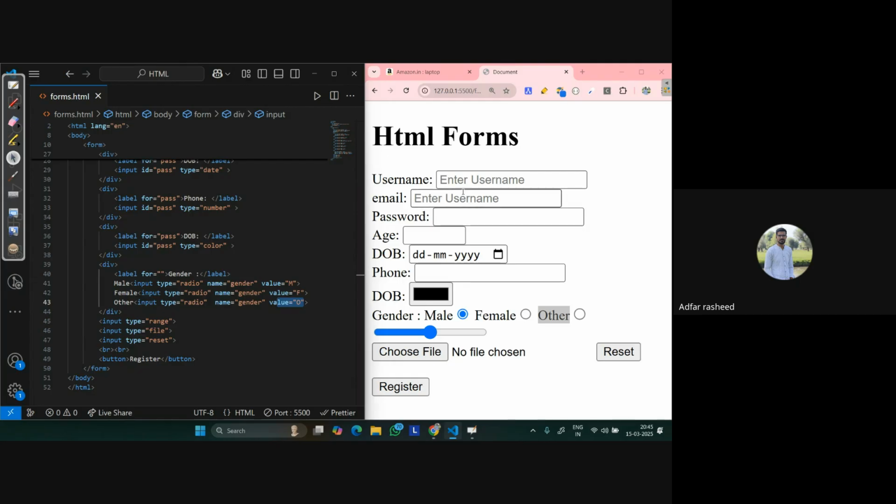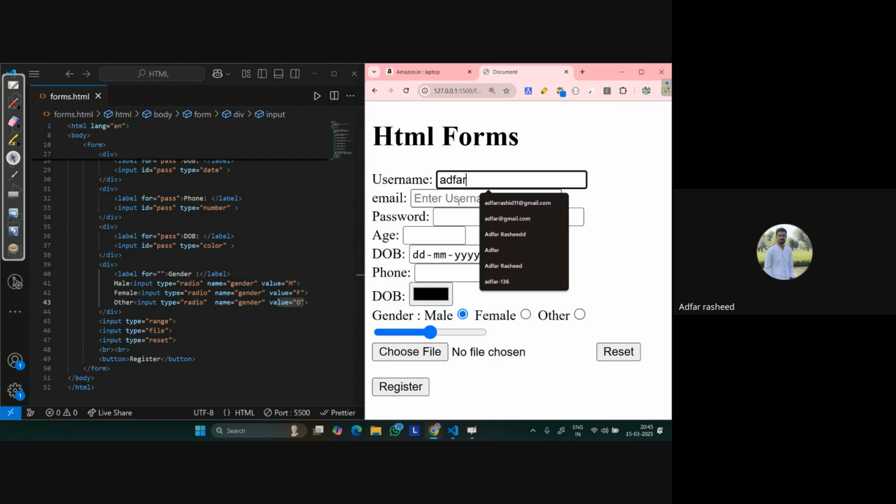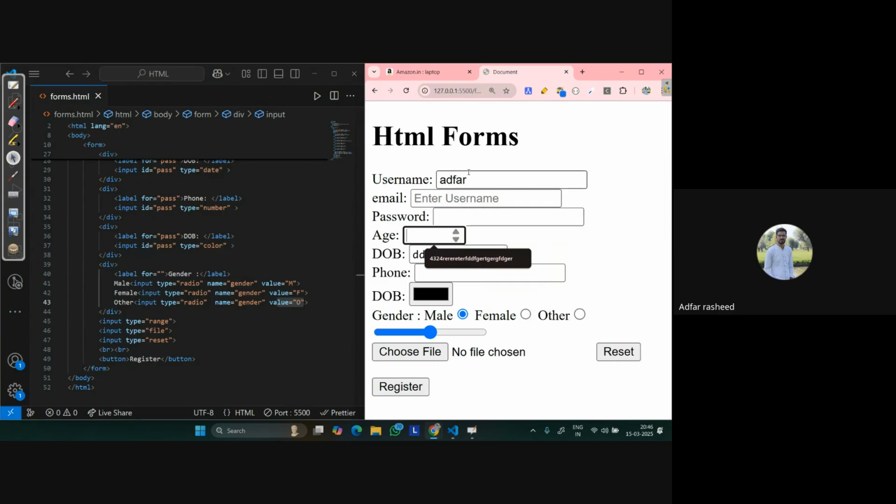Right? And whenever you type anything over here, let's suppose I simply say Adfar, my form will automatically take this Adfar and put it in this input field's value attribute. So everything is stored as a value. Over here, I am typing, so it will automatically go to value. Over here, I don't have anything apart from this radio button, so that's why we need to write value. Whatever I write here will automatically go to the value attribute. But value attribute is everywhere. Each and every single input field that we have has a value attribute.